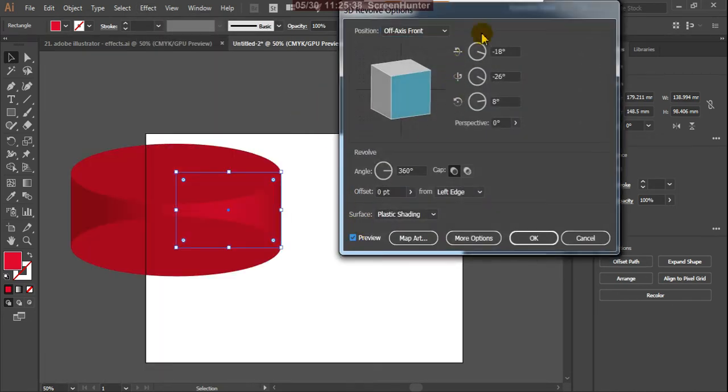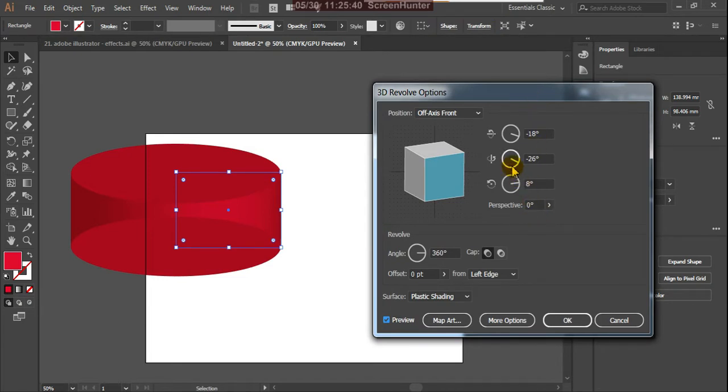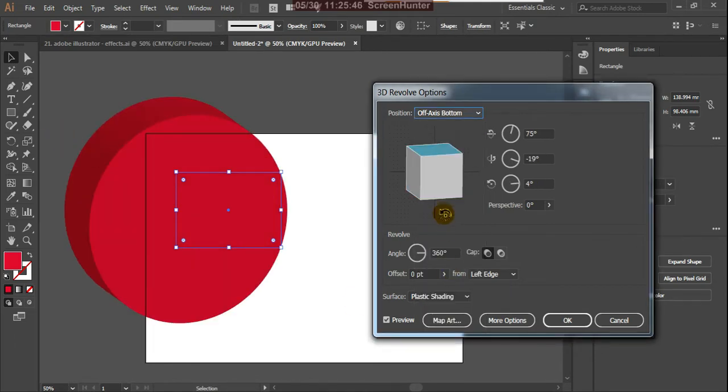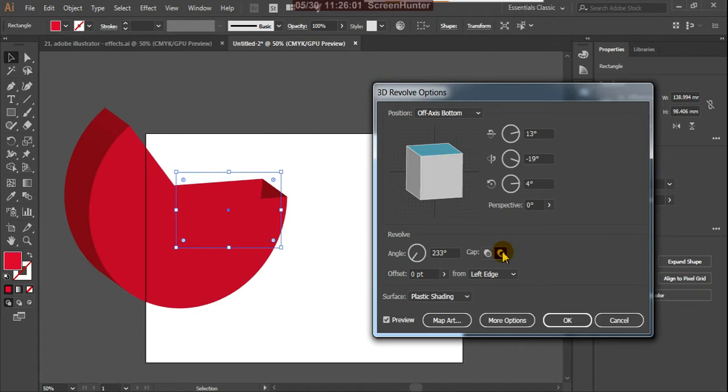So it is revolving. In this again the same options: the rotations, the rotation around the axis, and here you can check the angle, and here the hollow appearance.